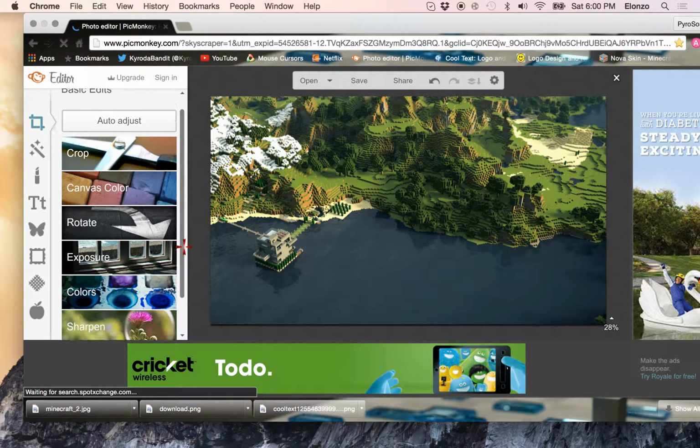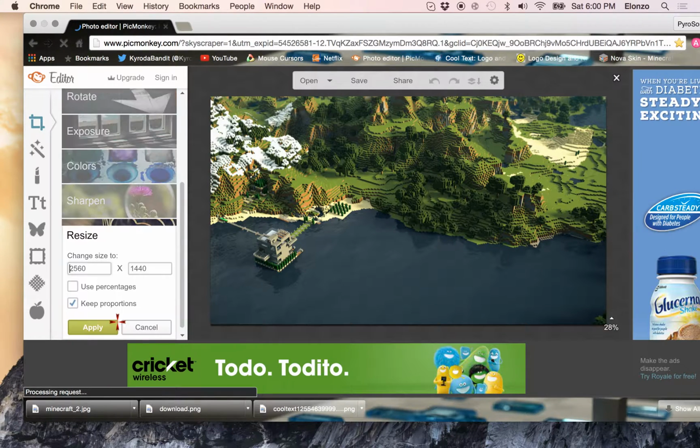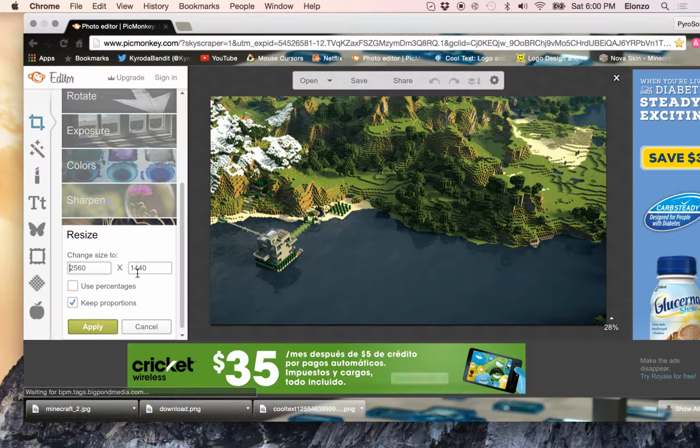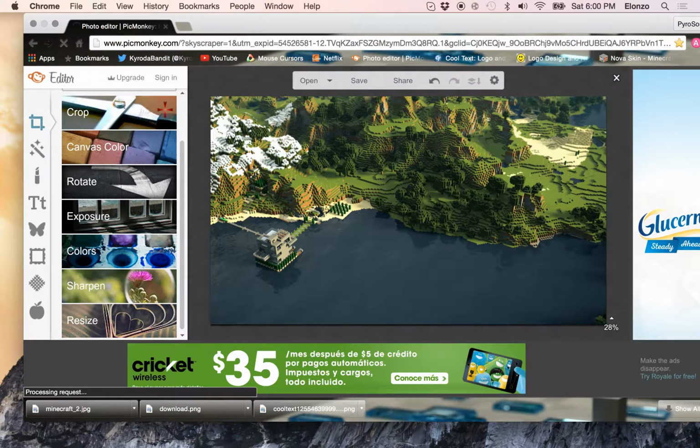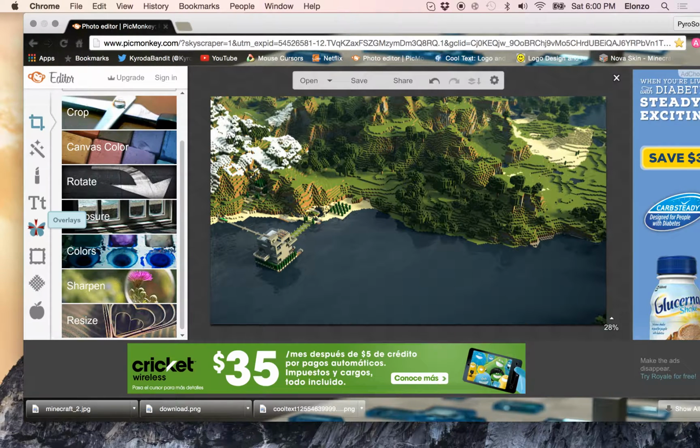Oh no, you might have to resize, you might not. But if you do have to resize, then this is how you do it, okay? So this is where you resize it. So let's just click cancel on that, okay? This is not going to be uploaded, so I'm not going to resize it. But you can. So next, you have to add the character to it.